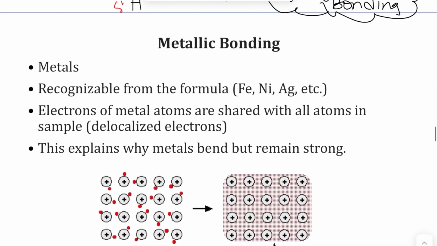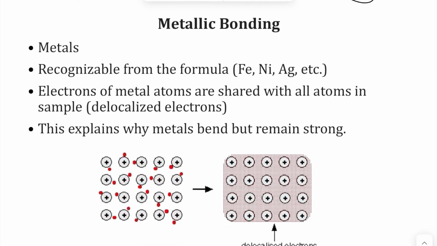All right, so the covalent ones are a little bit trickier because we need to look at polarity. Once we get beyond that, metallic and ionic are very simple because they fit into one category. Metallic bonding, again, this is misleading because it is an IMF. It occurs if you only have metals, recognizable from the formula. So if you only have metals, we've called those metallic before.